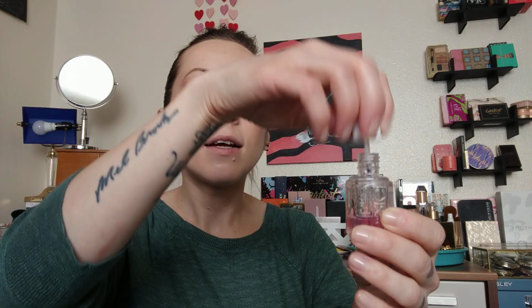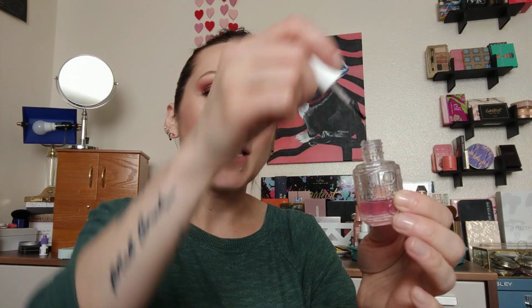But this is the Good To Go top coat. I repurchase this all the time. I've been using it for years. I think it's really, really good. And the one special thing about this product is that even though the brush is absolutely horrendous, when you put it on, it kind of spreads on your nails, and it kind of makes you look like you have gel nails. It doesn't go on streaky at all. It's amazing. One of the things that sucks, obviously it looks like there's a lot left in there, but it's so gloopy and gloppy and thick I can't use it past this point, and it's usually around here when I give up because the brush doesn't touch the bottom of the container when you're trying to use it. So when you're painting your nails, you have to keep tipping the bottle like this, and it's super annoying, but I still repurchase it all the time because it's really, really good and it works and I love it.